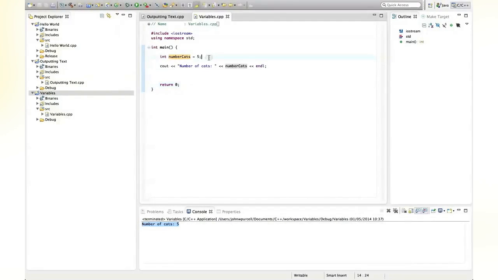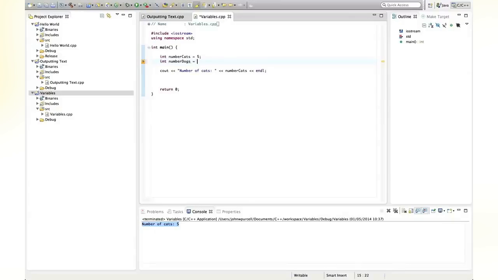And we can have multiple variables in the program. So on the next line here, we could say int number dogs. And there's nothing special about this text except that it followed the conventions that I explained earlier with regard to naming. But we could call it anything. I could call it that if I wanted. But you've got to give your variables descriptive names so that you know what they are. So I'm going to call this number dogs. This is the number of dogs that I own. I don't actually own any dogs, but just imagine.